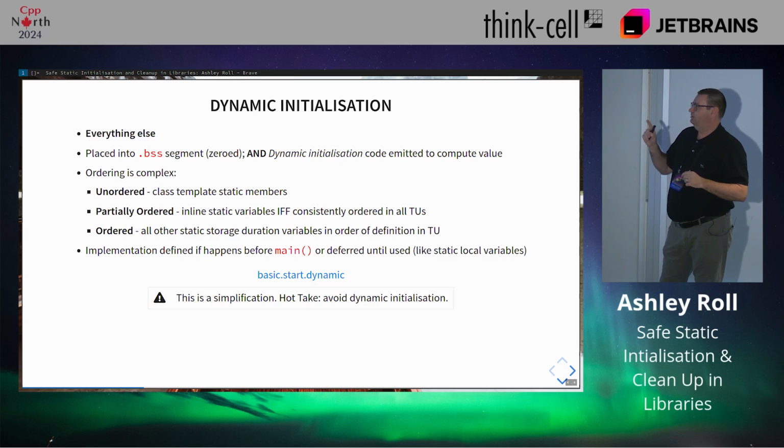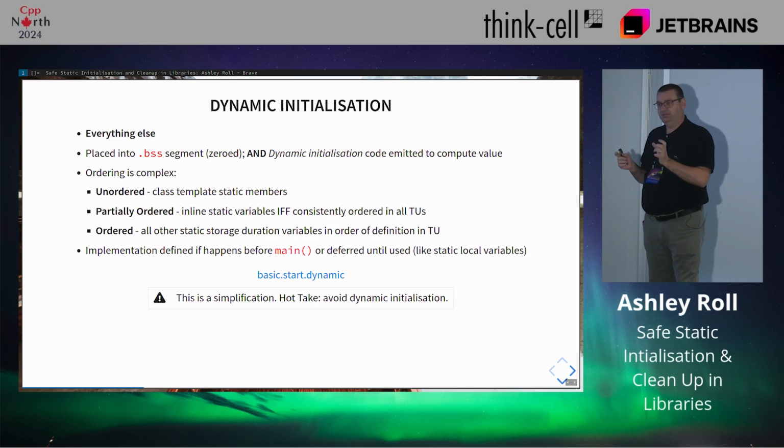However, this is where the main problems with static initialization come in, the so-called static initialization order fiasco, because ordering is a bit complicated here. This is a very brief summary of it, but basically there are unordered sections, so you can't really predict the ordering of a class template static member initialization, because it may not actually have been initialized in your file. It might be initialized in a different user of that file, and it's going to depend on ordering those files and all sorts of things.